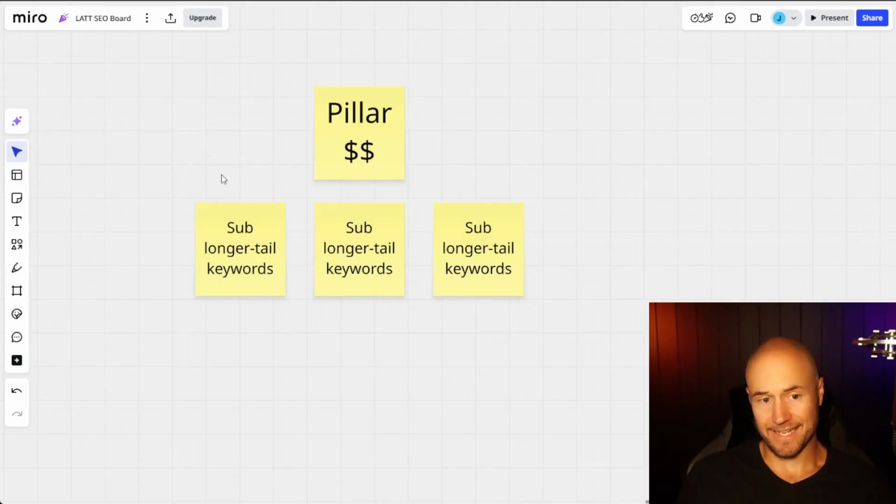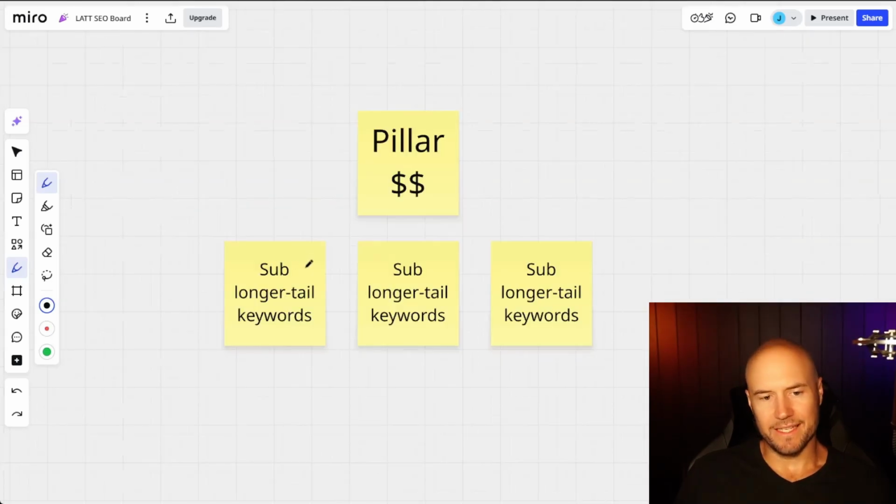And then next thing to do also is to link these together. These sub pages or sub posts would link back up to the primary. Also, they could link to each other, so these would have internal links between them as well. Forgive those drawings. So let's see where we're at here.